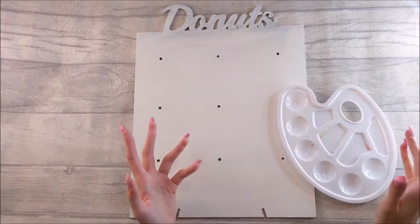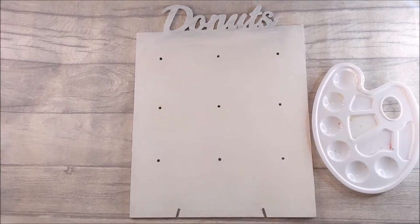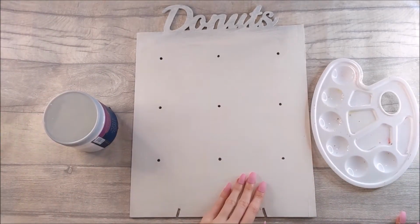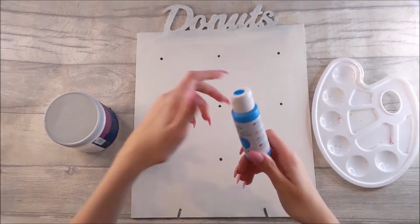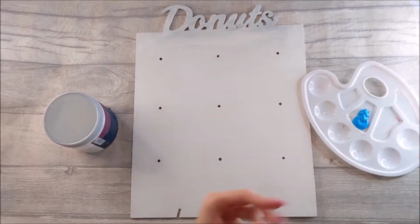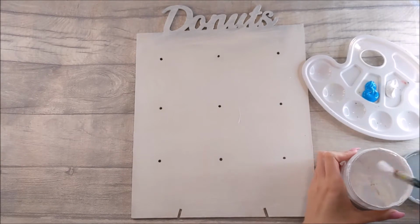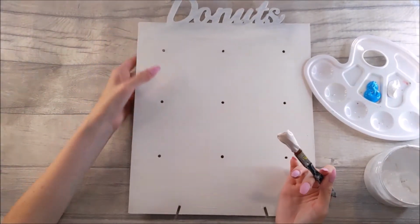Perfect, and now I've got my paint palette out because we can start using some colour. Yay! I'm just thinking about what colour to use. I've got some gesso. What colour shall I paint this? I'm going to go with blue. Why not? I'm struggling to open the cap there, but sure. I'm just going to put a nice dollop of paint in my paint palette, a little dab of gesso as well.